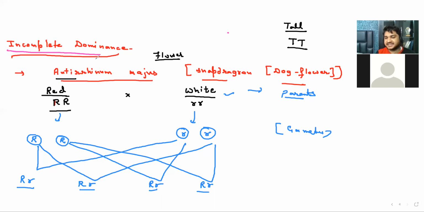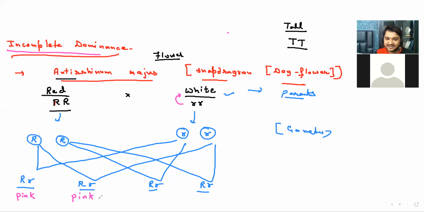It is incomplete dominance. I told you, when the principle is incomplete dominance, all the students will show their character also. So it means this capital R is not completely dominant. This small r, which is responsible for the white color, will also show its character. So it means both the characters are going to mix. It's red and white, it's pink. Because of the incomplete dominance, this will become pink.